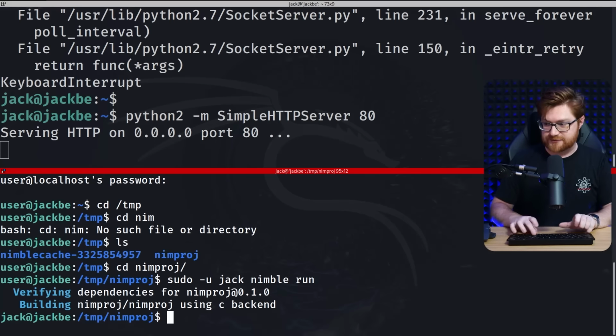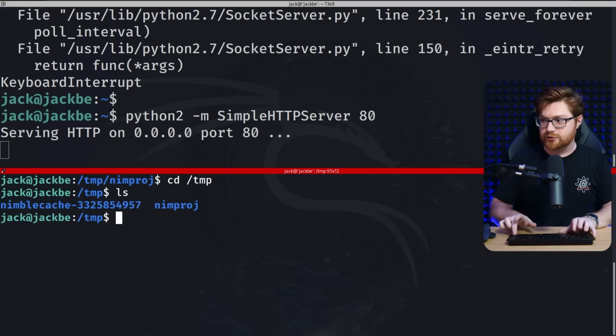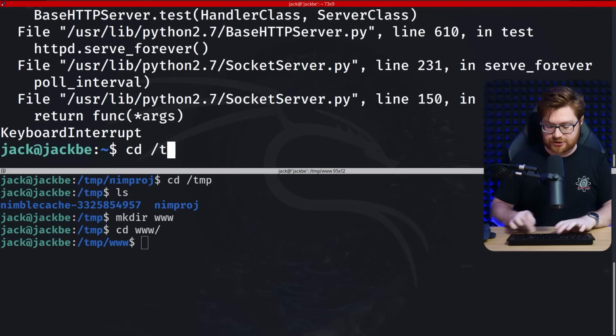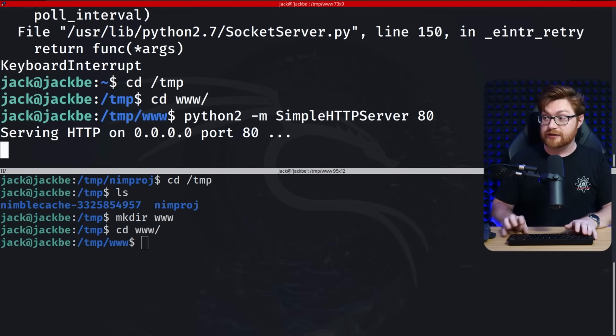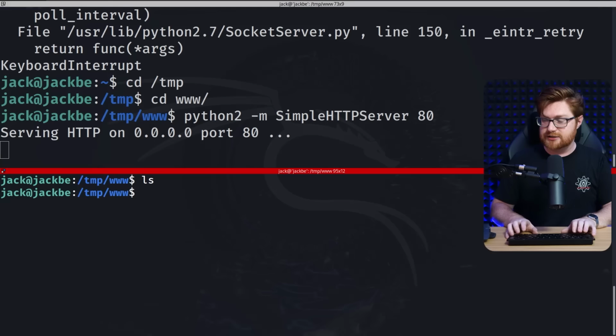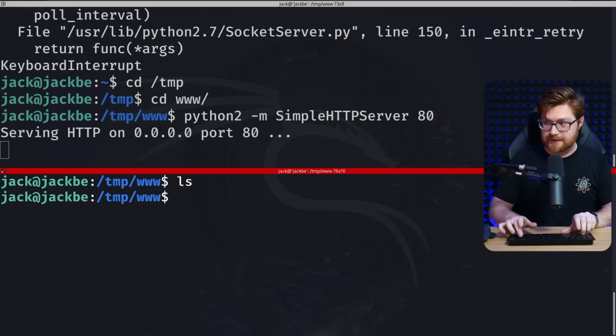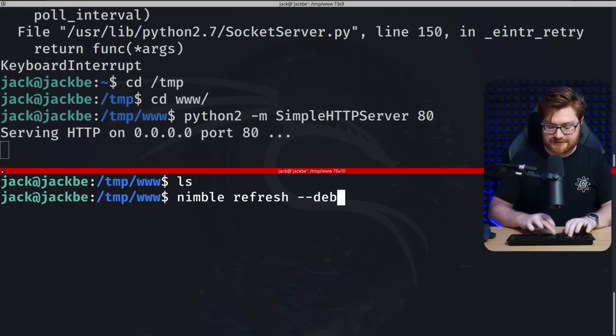Nimble run, that's fine. Now I'm Jack. Let me move into temp. Let's make another directory like dub. And realistically, we should go spin up our HTTP server in that location. So I'll run that.